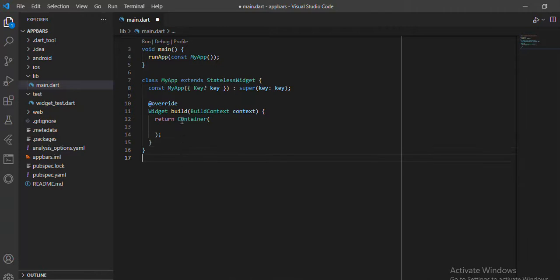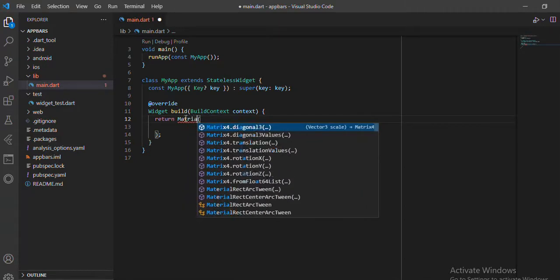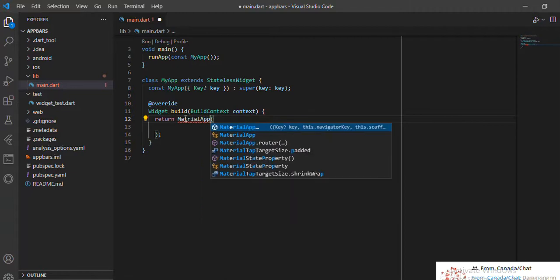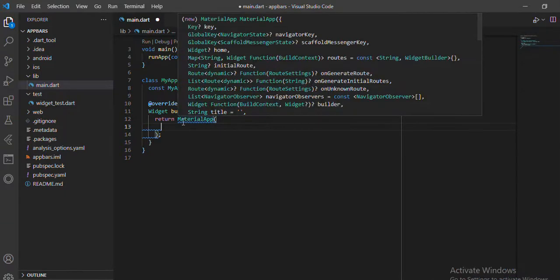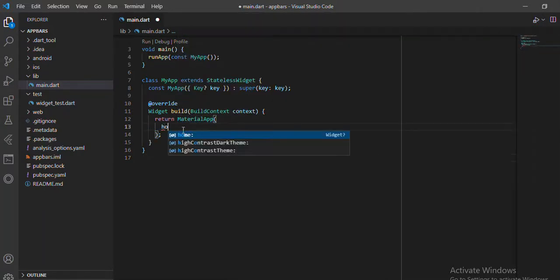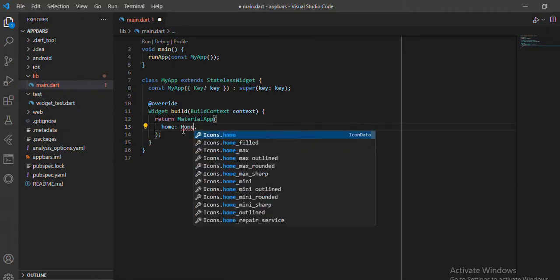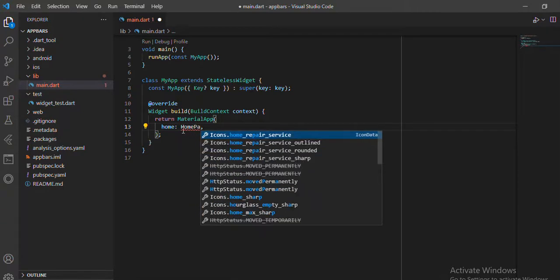That's how my app is returning for me that. So this is going to be the material app. You get? So we have the material app, and the material app has got properties. What has the material app got? Here the material app has got home, so we can just define our home there, and maybe our home is going to just be home page, which is okay with you.